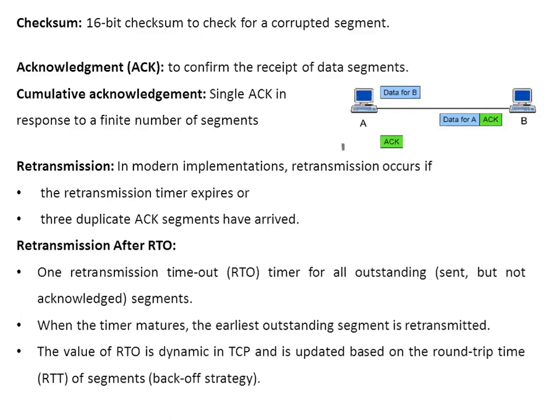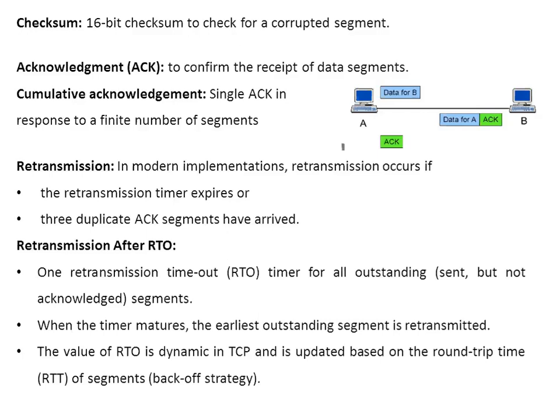The second case, when the sender will be retransmitting the segment, is when the sender receives 3 duplicate acknowledgements. We will be discussing the 3 duplicate acknowledgements later on. Up till here, just remember that when the sender receives 3 duplicate acknowledgements, then also the sender will be retransmitting the segment. So we are going to elaborate each one of the cases for retransmission in detail.